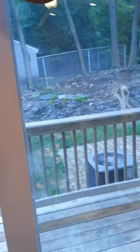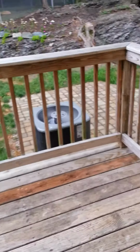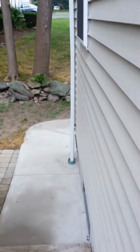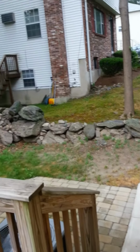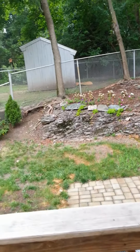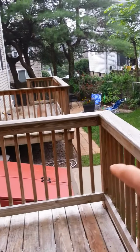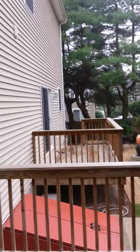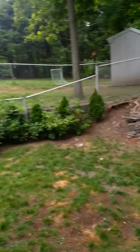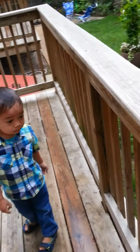And this is the outside deck. This one, second way. Let's go. This is a private deck. It's the boundary of the property. There's a fence, in between the boundary. Another unit is on that side and this unit. It's the air conditioning for this unit. It's a private deck.